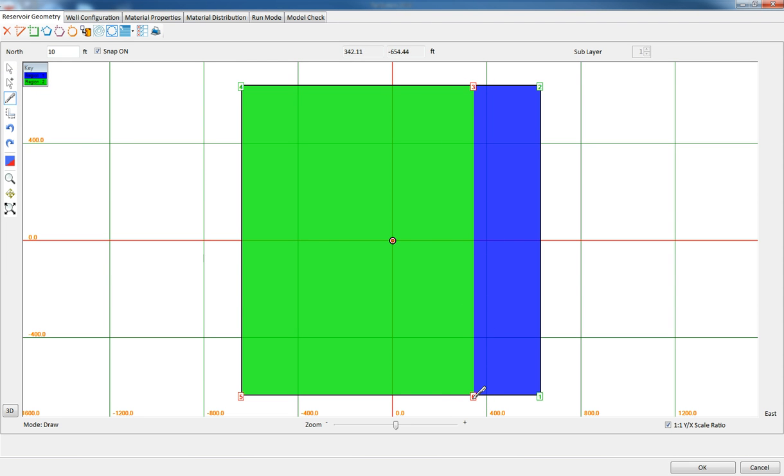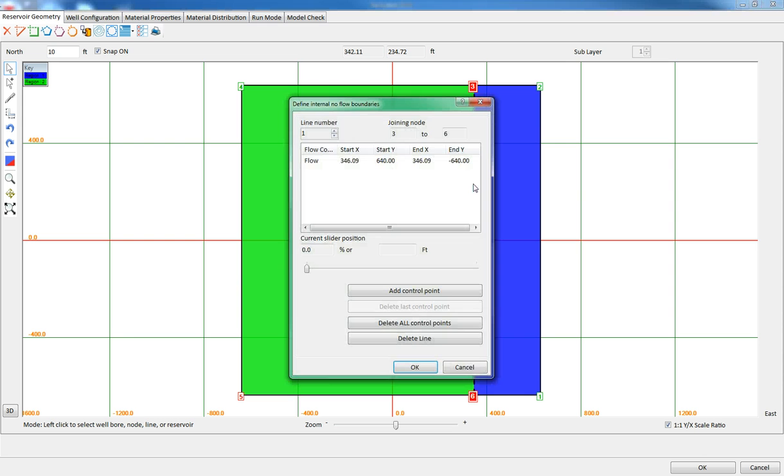or no flow boundary. To do this, we simply click on the select option, click on the internal line in question like this, and either double click or press return, and we get the internal no flow boundary dialog box.